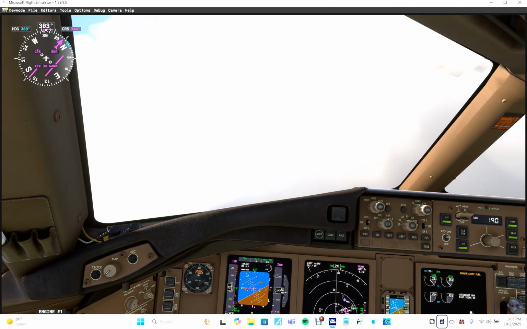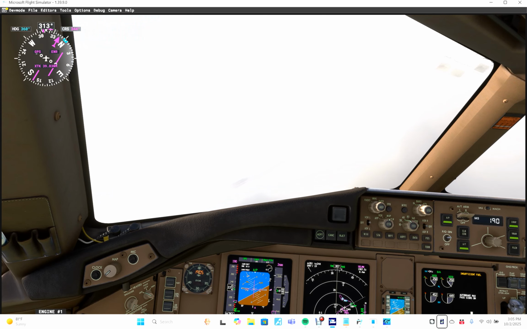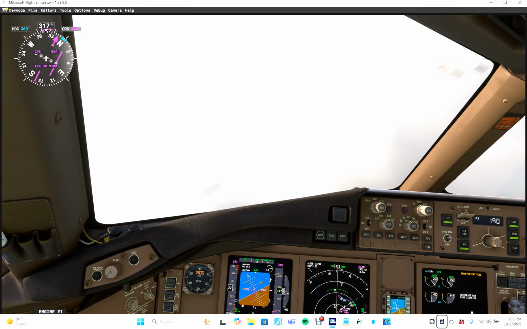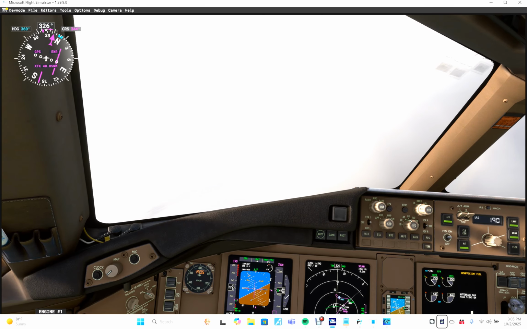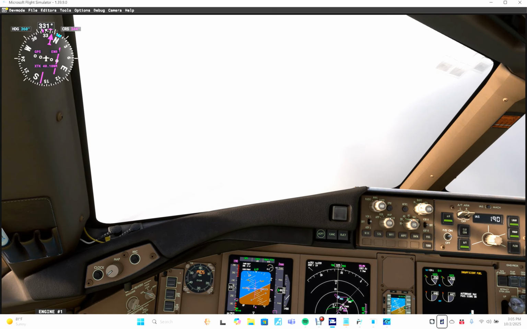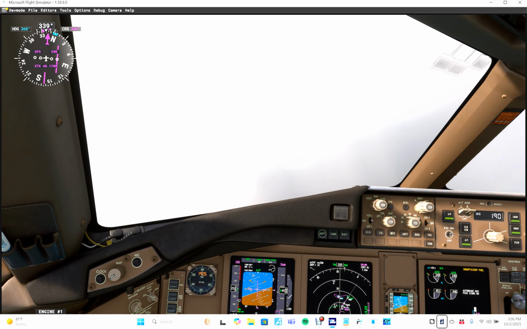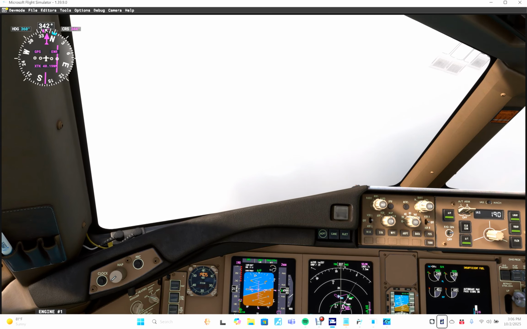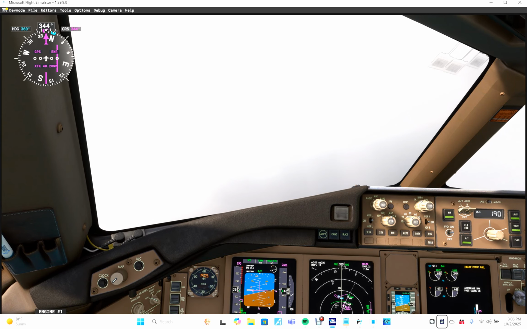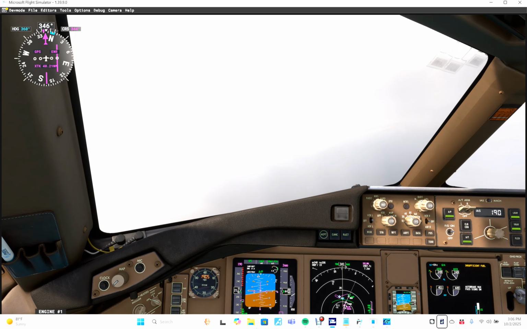Approach mode on. 409 up. Right 60. 220 knots. Flaps 15. Right 37. I'm going to shut up here so I can concentrate. 378 up. Right 27. Flaps 15. 347 up.